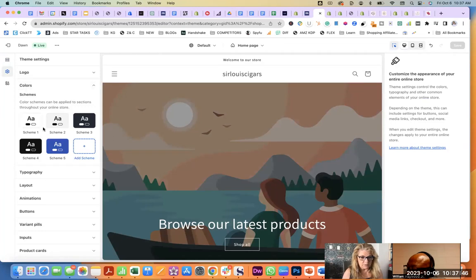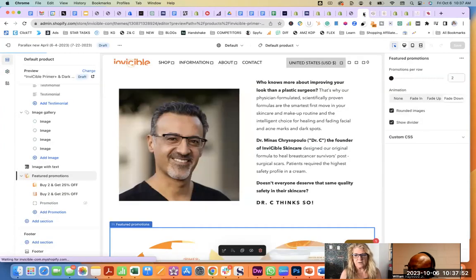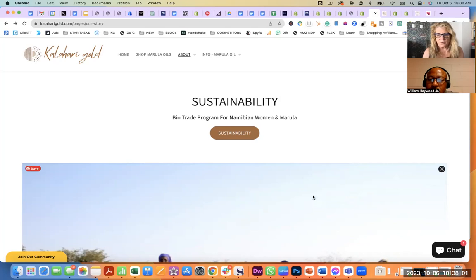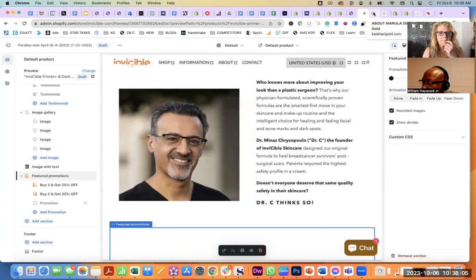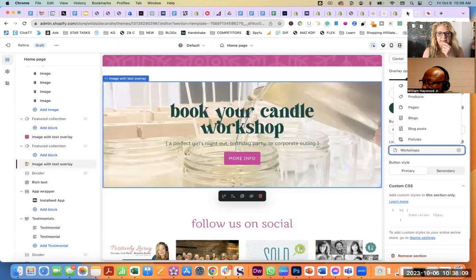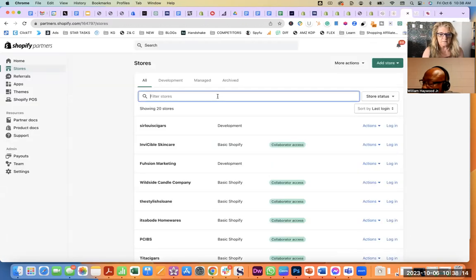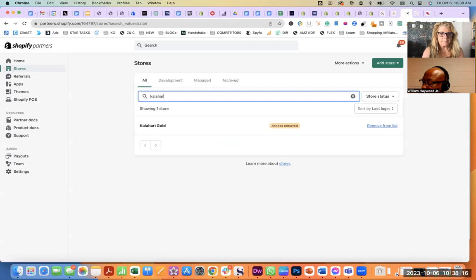This is extremely confusing, so you'll have to bear with me. I don't normally do this on a free theme. Actually, maybe we should look at Kalahari. Let's see if we can go into Kalahari, and then I can show you what it looks like. But again, add your information to the brand in settings. I'm going to close this down. I'm going to Kalahari. Here we go.